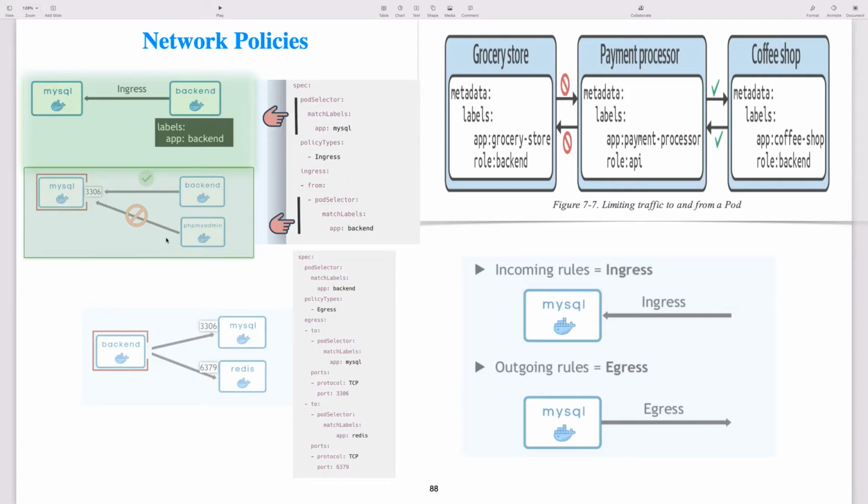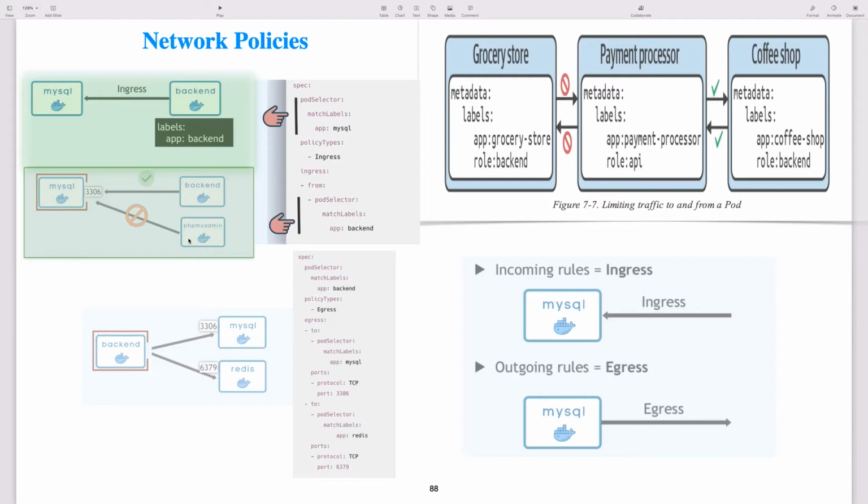You could create a new PHPMyAdmin resource or deployment. Once you create that, you should note that it won't be able to access the MySQL database running on port 3306, because you have declared the MySQL resource with a network policy that allows only traffic from the backend.